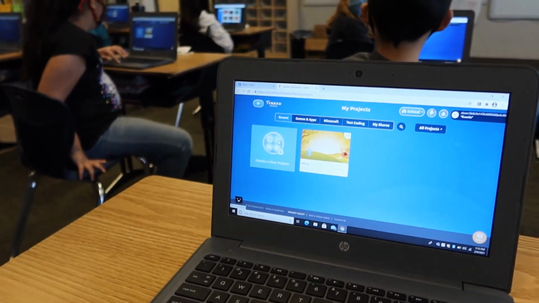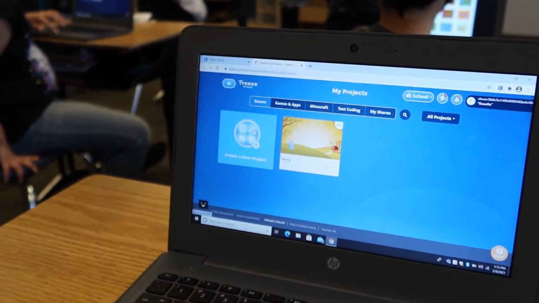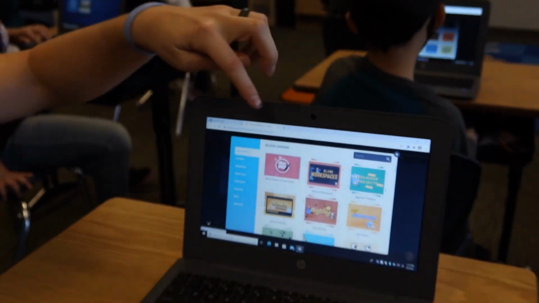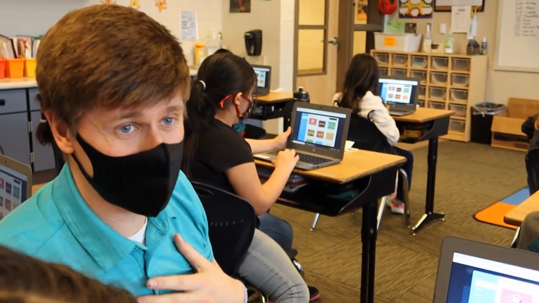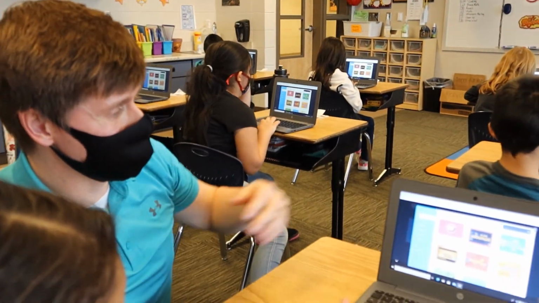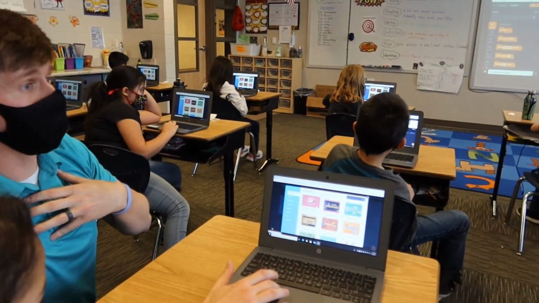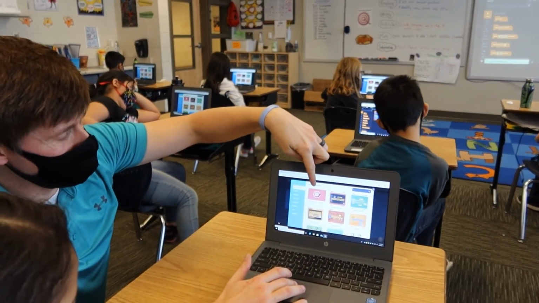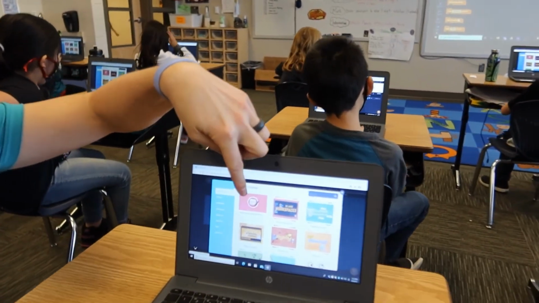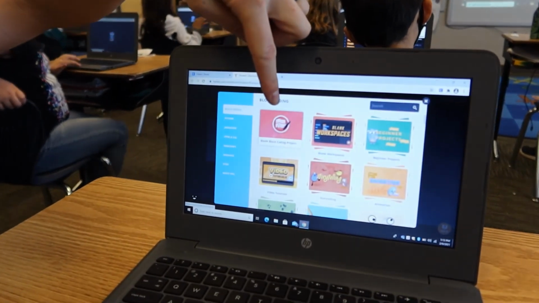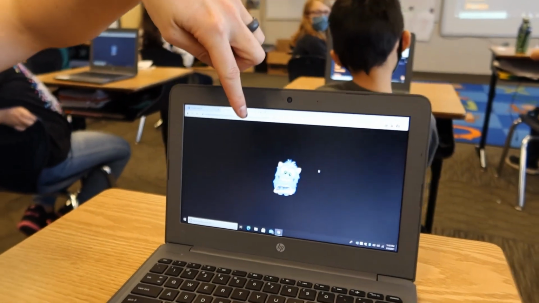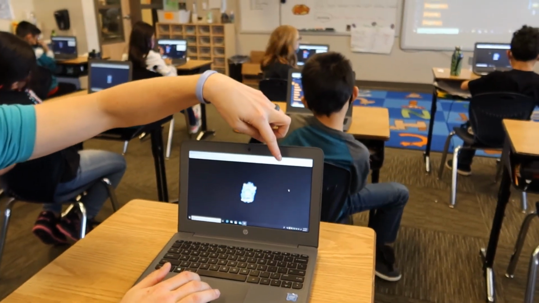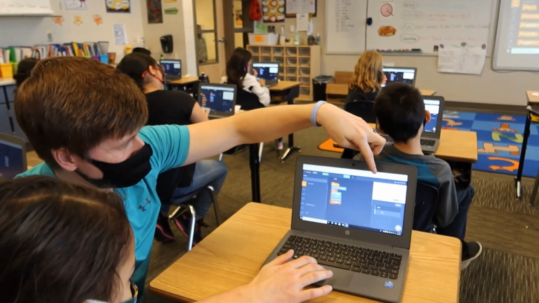So second graders in my class as well, click create a new project, and it's going to take you to that screen where we started that you guys saw up on the board with me. It's now going to be on your guys' screen as well. So everybody now starts where we were as a class. So go ahead and click that red square, blank block coding project. You click it, and here comes your blank white screen for your stage.